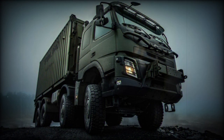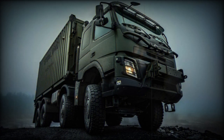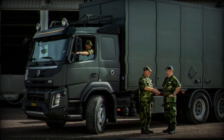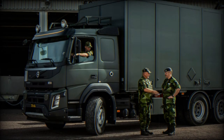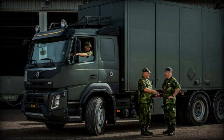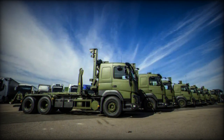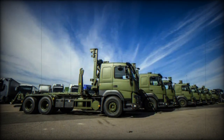Truck cabs will be fully integrated by NP Aerospace in its armor manufacturing and engineering headquarters in Coventry, UK, before being delivered to Volvo Defense in Gothenburg, Sweden, for final integration. NP Aerospace will conduct ballistic testing of the solution later this calendar year, before commencing with prototype developments for Volvo Defense to trial during 2024. NP Aerospace will be fully supporting Volvo Defense in their worldwide sales opportunities for the armored Volvo FMX truck family.